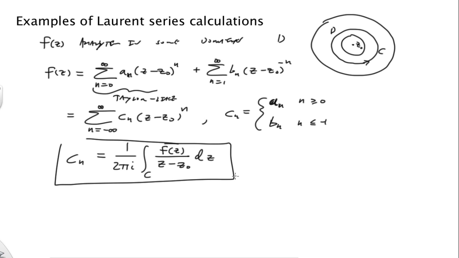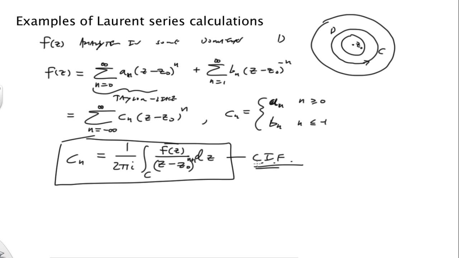So now what I'd like to do is go through some examples of how to do these calculations, because many of these integrals are of Cauchy integral formula type. Oh, sorry, I'm making a mistake here. There's an n plus 1 up there, right? And now n can range over both negative and positive values, so any integer can be in there. So this is a Cauchy integral type formula, so we should be able to actually compute a lot of these. I'll show you some tricks of how to do this.